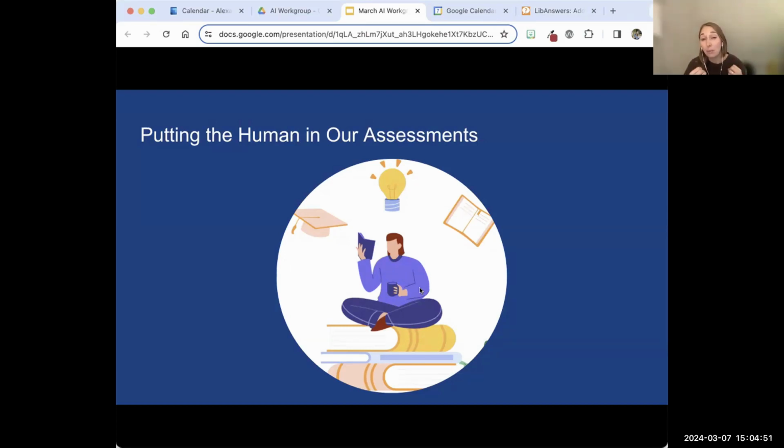They can also be a really quick way to destroy a relationship or to really hurt our students in ways that would make them possibly not want to continue their degree. Feedback and assessments can be a really important chance for us to build relationships with our students. And we want to be really mindful when we're talking about AI and assessments that if we suspect a student might have used AI in ways that we did not want them to on our assessments, that can be a really damaging conversation to have with students. So we just want to be mindful about that as we're moving forward.